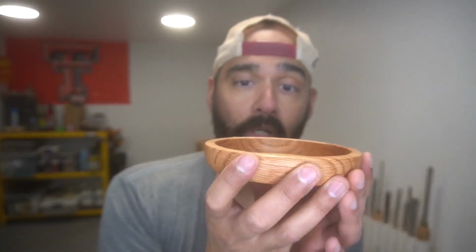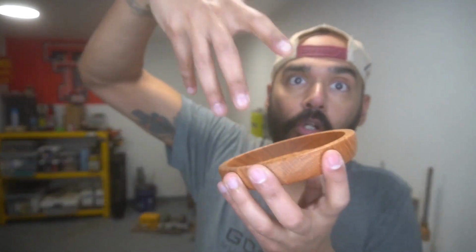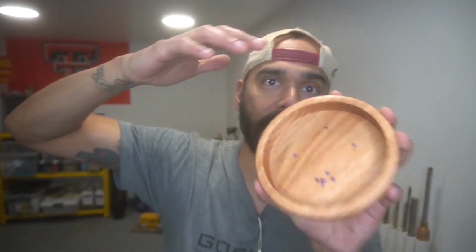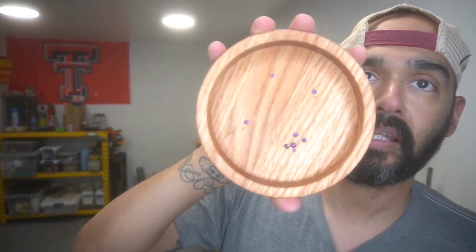So project is done, and we have something to show for it. Not our best work. Obviously, I went through that in the commentary. I have no idea what kind of wood this is, but it's like concrete. It's awful. It's absolutely awful. And you know, this obviously wasn't my best project. I'm sure I went over that in the commentary, but we got something to show for it. And you guys, this is just a bonus kind of project, but I still wanted to give it my best. I like these little purple inlays that I put in there.